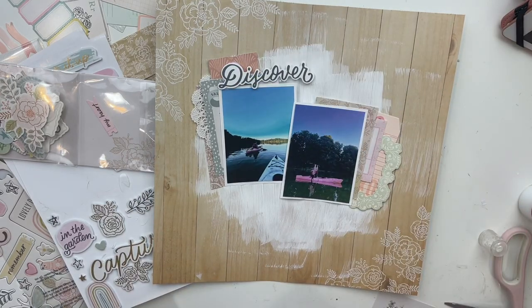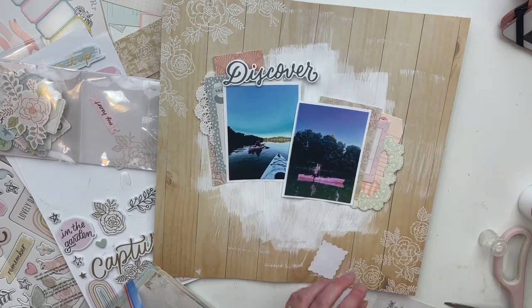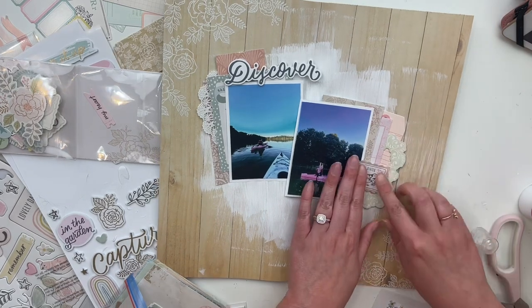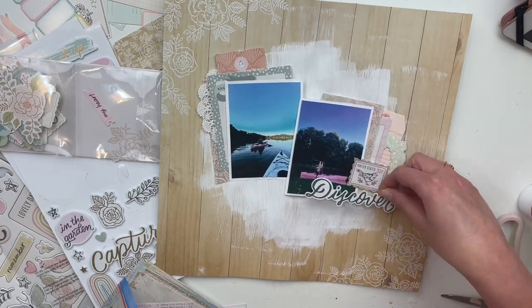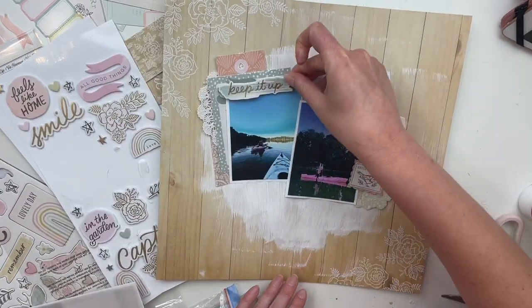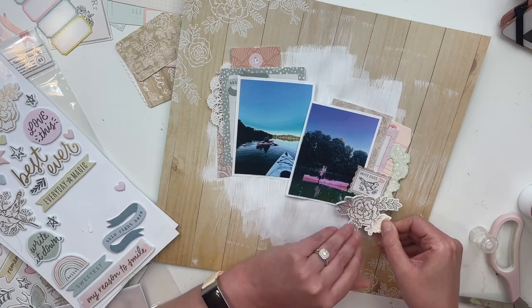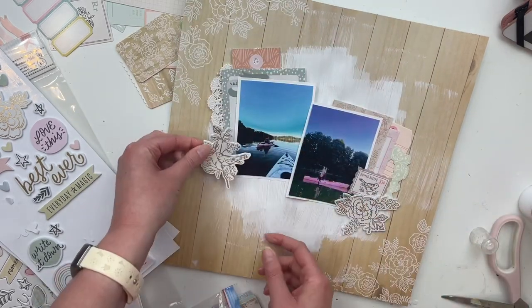There's this papery pack from the collection that I split with Fleur, so she has half and I have the other half — which is nice because it is a huge ephemera pack. You might see the price and think it's expensive, but it has so many things in it and will get you a long way. I also split the pack from one of the last collections with her, and I still have tons of it left after using tons of it. So it definitely lasts a long time, and they're very usable pieces.